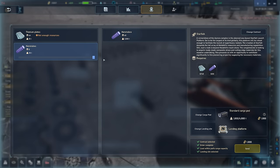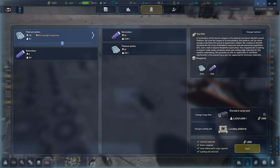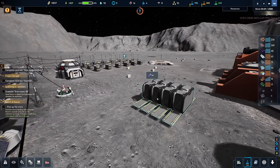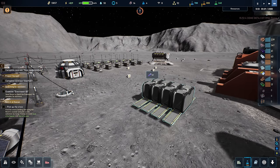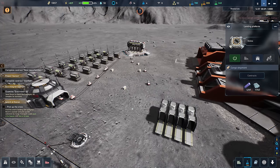We'll give you the nanotubes, which we paid a lot less than we're going to be paid for this contract for. And then, you know, we don't have all the titanium plates, but we can give you what we have, which is, you know, 63, 64 of them, I guess. Right? We can load this up with, let's try 70, you know? And then we'll just give you the rest after that, so that's fine. Of course, if I leave it here, then it's still that... just leave it here, man. Just do it. Just bring it down. Give them the nanotubes that we paid for. There you go. Take the nanotubes.